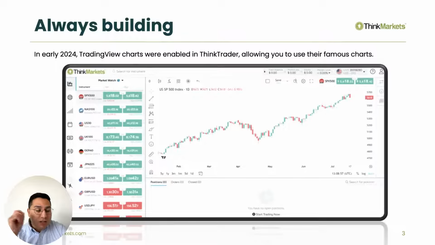All right, so in early 2024, ThinkMarkets enabled TradingView charts directly into ThinkTrader. So that allows the clients of ThinkTrader to use their famous charts. And their charts are probably the golden standard when it comes to charts across the world.